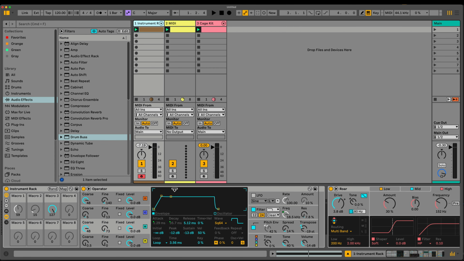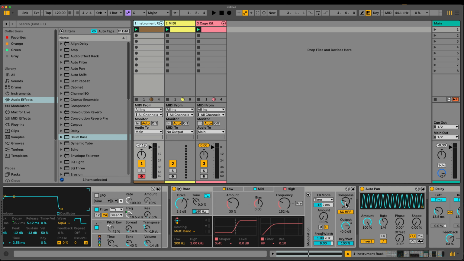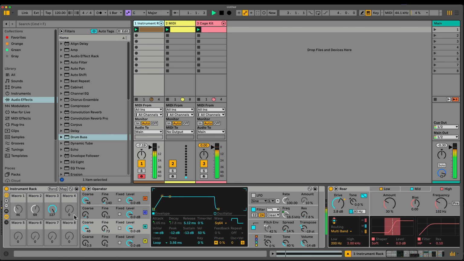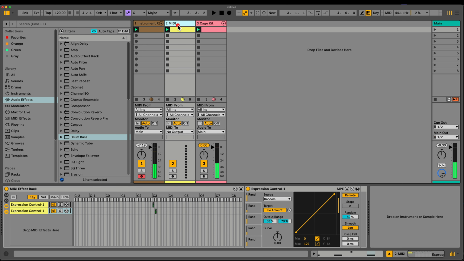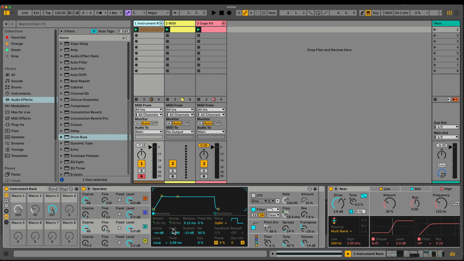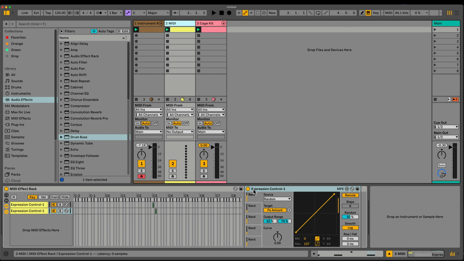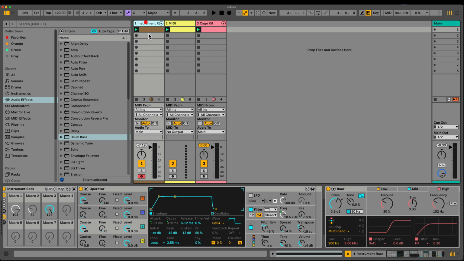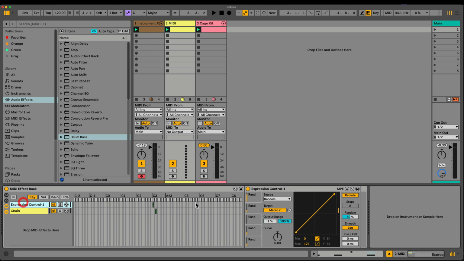Come to think of it, actually, I don't know that, maybe we just can't hear it because of all of this. I'm just trying to think. I don't think all of this stuff that I originally wanted to talk about with the envelopes is really coming through in this example. Let's turn this off for a second. Where's the other one?